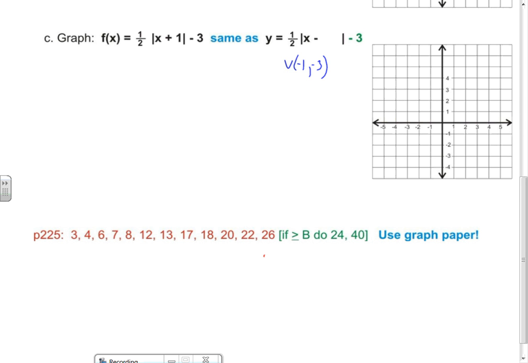All right, we got Wyatt's gang, and then we got Adriana's gang. Who's right, Wyatt or Adriana? Remember, you got that nasty plus there, which means it's really 1x minus a -1, right? And Wyatt is correct. It's a -1. You got to read the h value when there's a negative in front of it, and if there's not, you got to make a negative in front of it, all right? So it is -1, -3. So I'm going to go 1 to the left and 3 down, and I'm going to put our vertex.